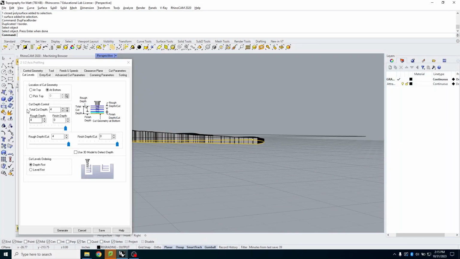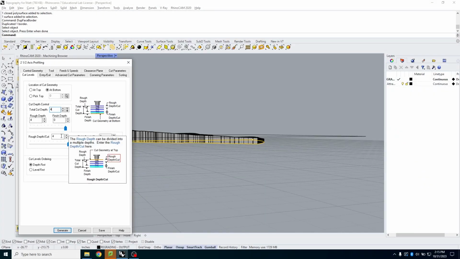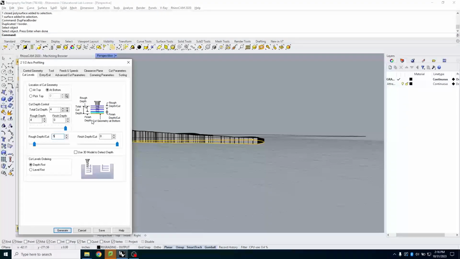And then this one right here is your rough depth per cut. So in each one of these passes, it's going to take a certain amount of material out. And so you don't want to cut all 4 inches at once. That would be pretty catastrophic to your model. So we're going to cut 0.8 inches at a time because we're using a 1/2 inch bit, so we should really be cutting, actually, let's make it a 1/2 inch. So we'll do 0.5 inches per pass. And so 0.5, I've got 4 inches, that should be 8 passes around the model.